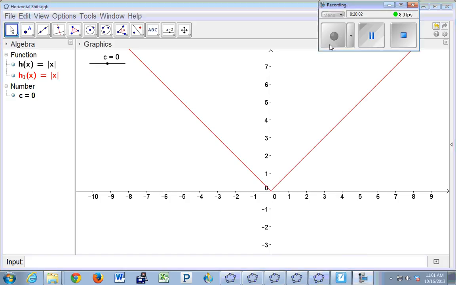So remember, we're changing the inputs, so we're not expecting a vertical shift. We should be expecting a horizontal shift. We only have two directions. We're either going to pick this thing up and move it over to negative 3, 0 and start our absolute value there, or we're going to move it over to 3, 0. There's only two choices you have. Move it to the left or to the right. So let's see what happens when c is equal to 3. Ready?